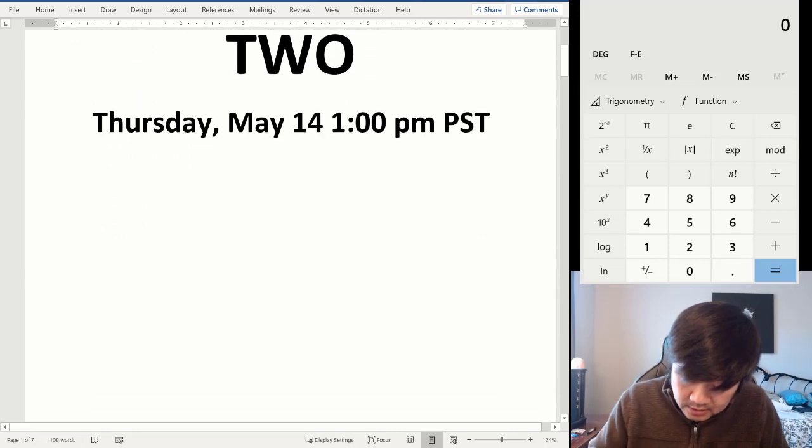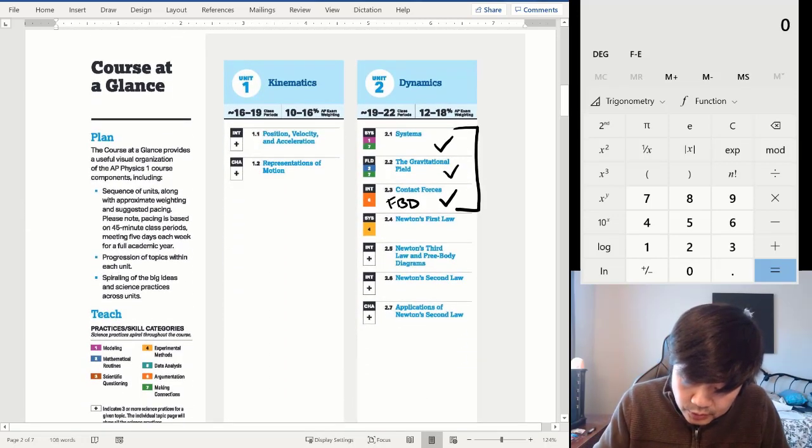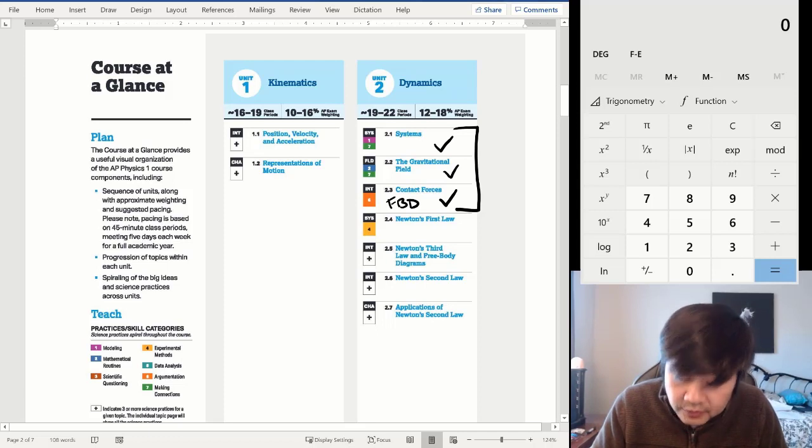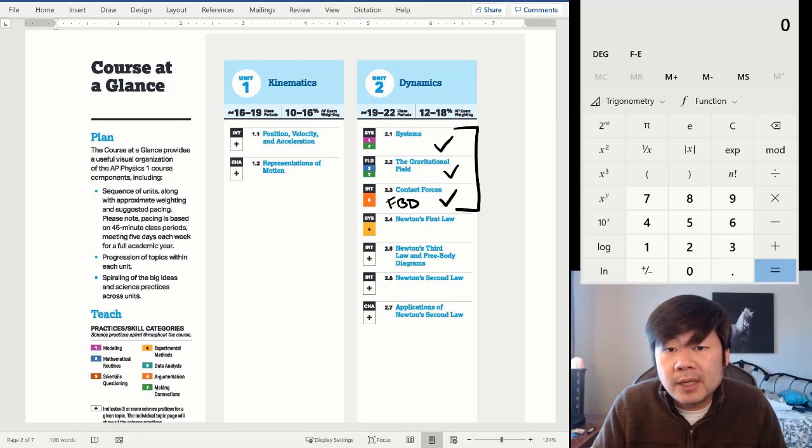So the last video, I discussed Unit 2, Systems, Gravitational Field, and Contact Forces, including free body diagrams. Before we continue, it's always good to have a review. The review indicates whether you understand the information, and there's nothing more important in physics than understanding the previous information. That's where I see the biggest breakdown in knowledge, is that a student may skim over previous information, and that hinders them from learning the next part, because there's no other subject like physics where it's all dependent on core principles from the very beginning.